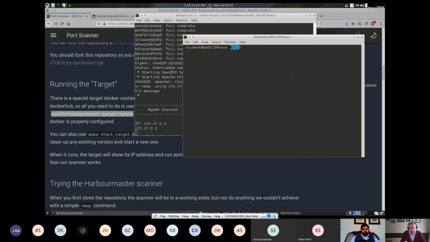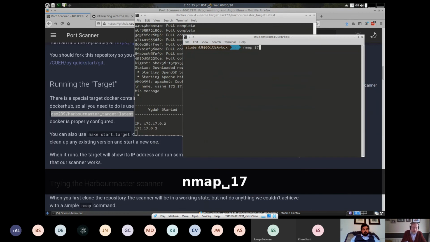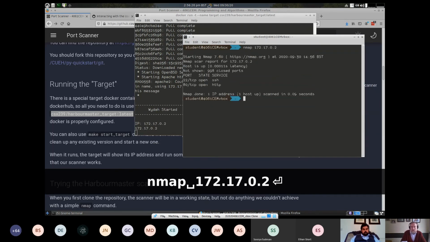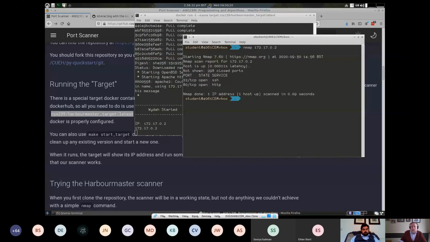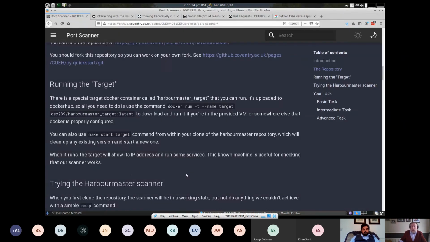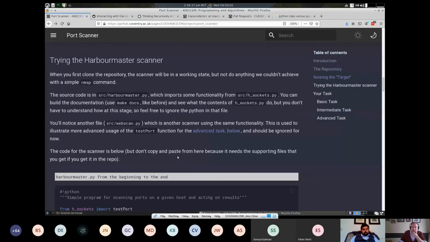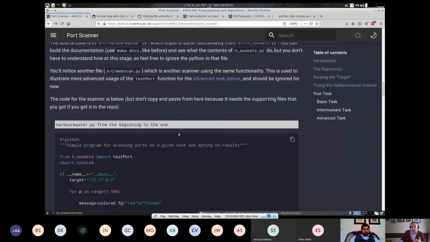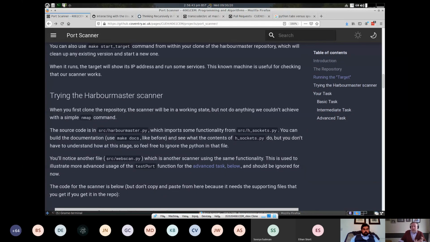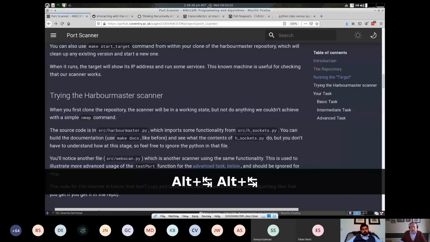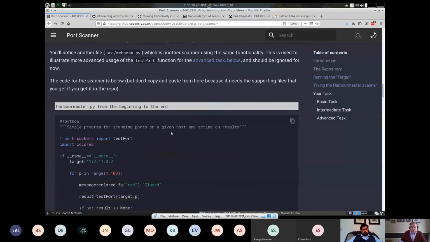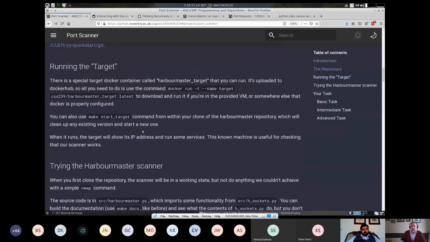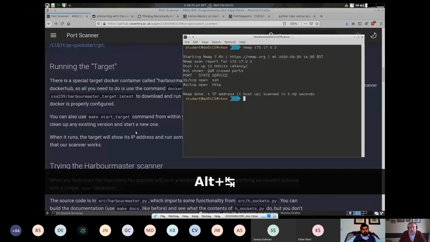But if we look at it with Nmap, 172.17.0.2, we can see that it's got some stuff open, some services, but we can't really see anything particularly unusual. But there is actually a service running on it that is part of some malware, and we want to be able to scan that. We don't have a scanner that can easily detect that malware. So we could use Nmap and give it a broader range of ports, for example, but it wouldn't know what this was.